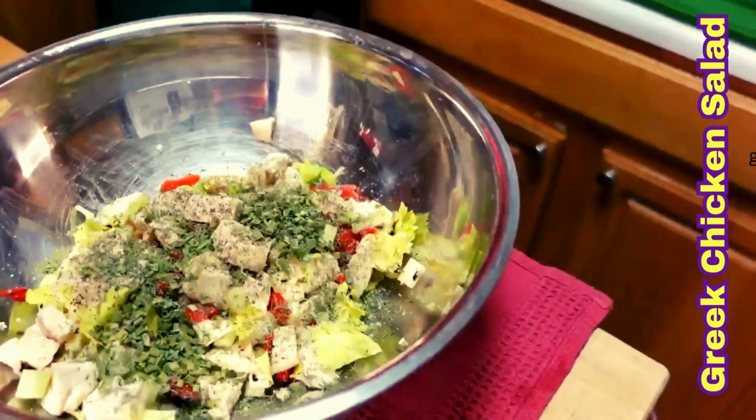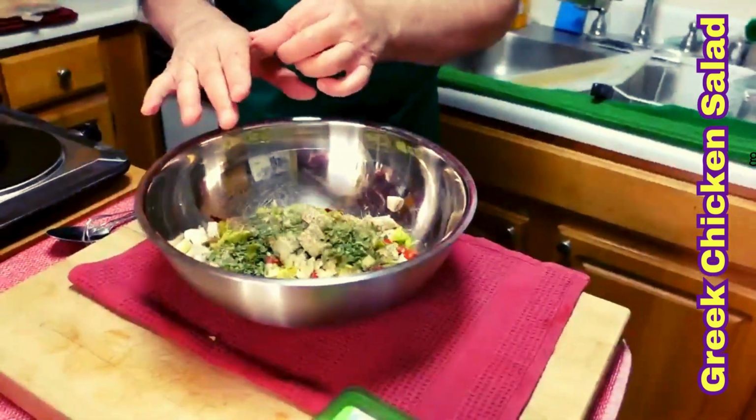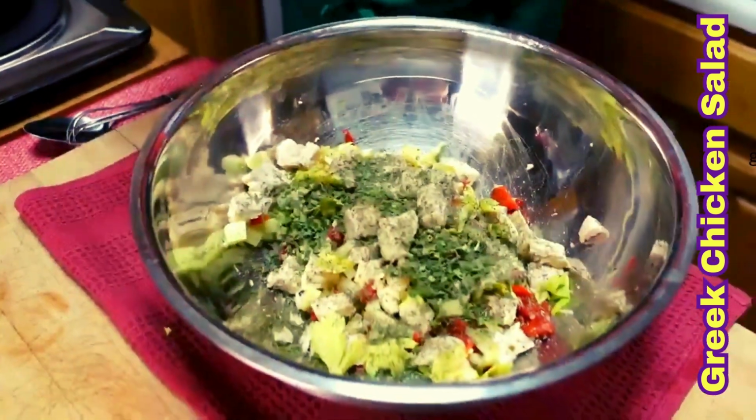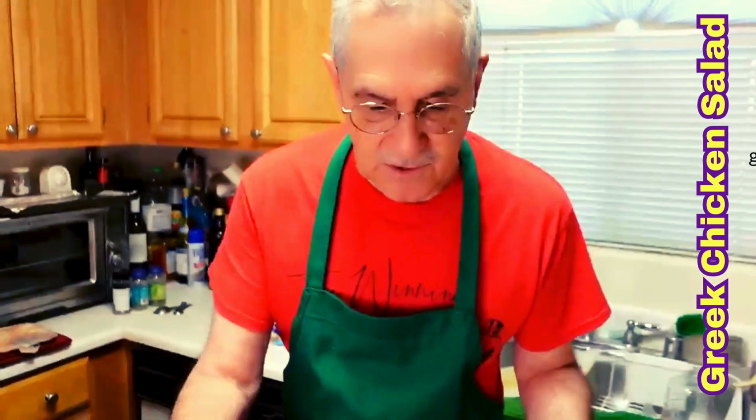Okay? And that gets our beautiful meat with our celery and our peppers and our chives, because I didn't put onion, but you can chop onion if you like. Use a red onion. Now we're going to hold the feta cheese back. Okay? All right. So I'm going to set this to the side.